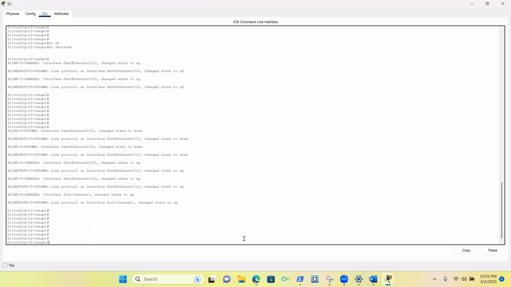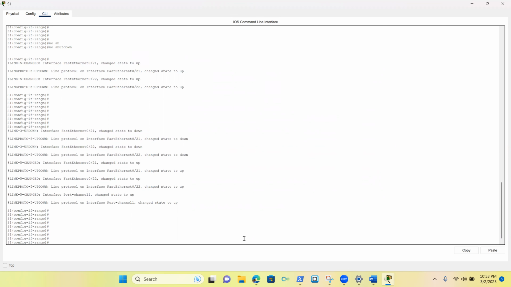Now on switch 1, the message creating a port channel interface port channel 1 should appear on both switches. When the channel group is configured, this interface will appear as Po1 in command output. So now we're going to configure the logical interface to become a trunk by first entering the interface port-channel number command, and then switchport mode trunk.